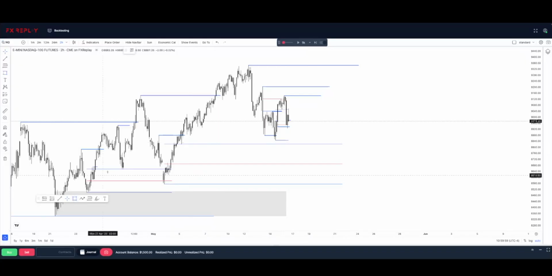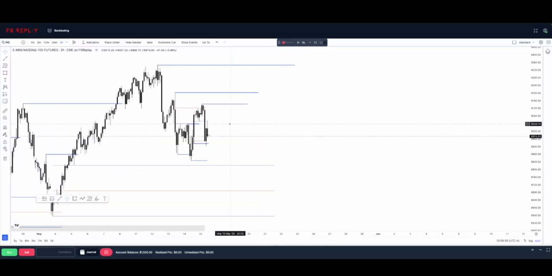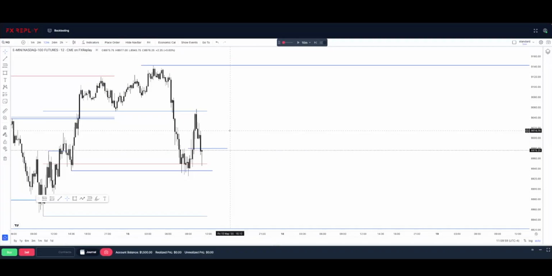Now, if you've watched my good friend Pack's videos, you also can recognize that there is something of a supply zone right here. So this looks to be pretty heavily mitigated. On top of that, this being heavily mitigated would also indicate that this high is less likely to hold anyways. Now, this one up here, not so sure about. Do I have to hold it all the way through this to make money? No. I can hold it just up to this or even halfway there to make good money. But let's continue. Back to the 12. Play out a few bars. Okay, I like this.